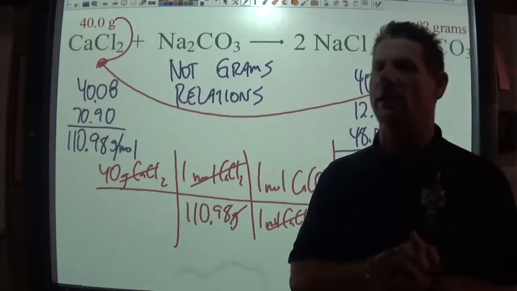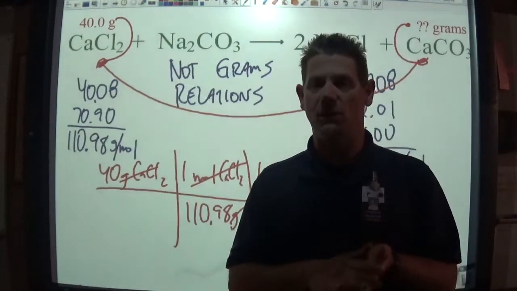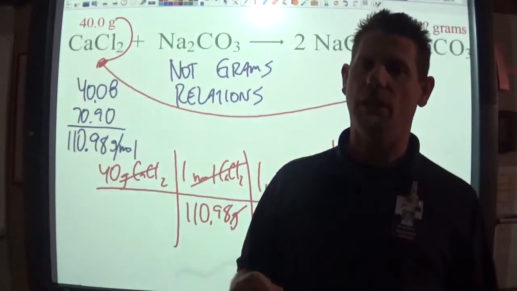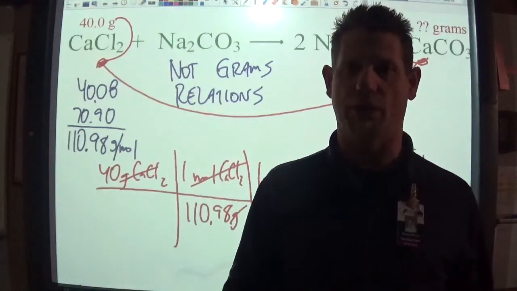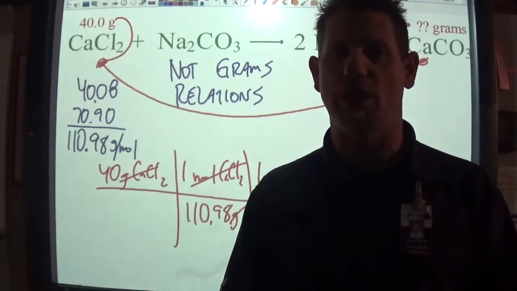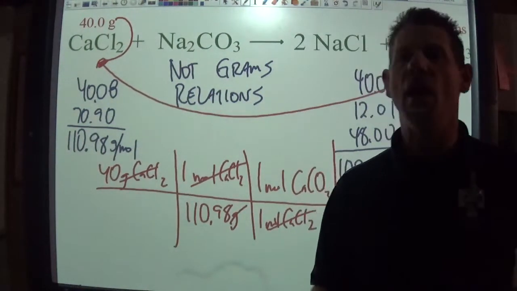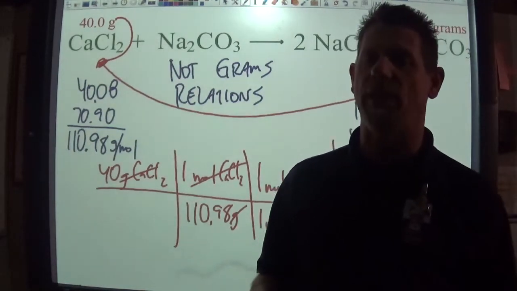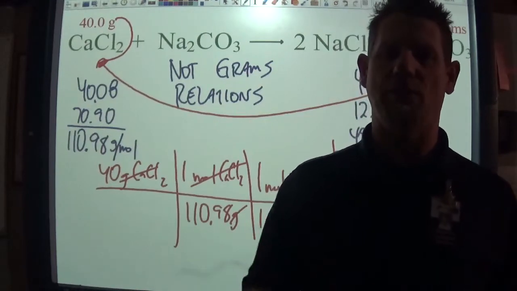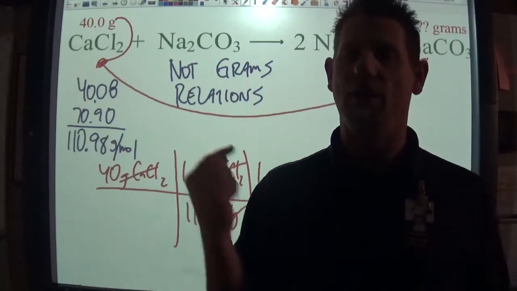I'll give you a couple things to do in class. But tomorrow in the lab that we're going to do, you're going to be doing measurements of chemicals in order to determine the number of moles that you've got. It is literally going back to review grams to moles and moles to grams, but you're actually going to be measuring them out. It is imperative that you use proper precision in your measurements, and it's imperative that you follow the instructions that have been given to you. Each of the groups will be given different values and different substances, or rather the same substances, but different values to measure out. So if you just say, hey, what did you get? That's not how it's going to work.